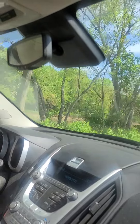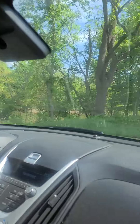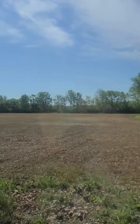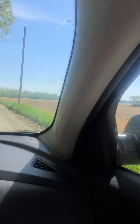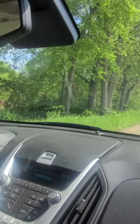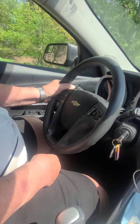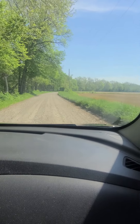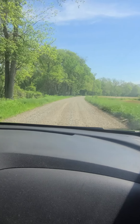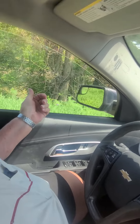Yeah, we passed that on 24. There it is — getting close to it. Someone's got a shelter tent set up. It's up there a little further — hard to see with the trees. At least the gravel road isn't dusty after the rain. There's a little ramp there — yeah, a concrete ramp. Right through there.